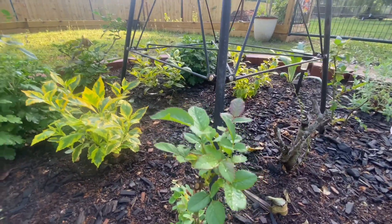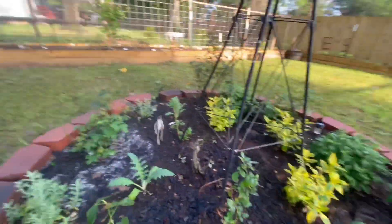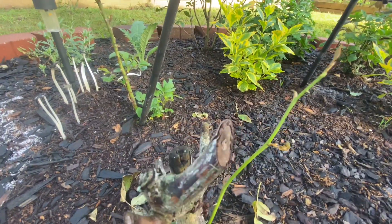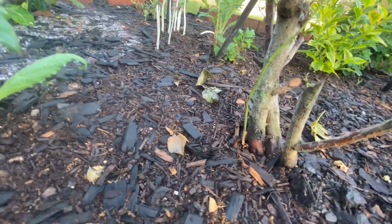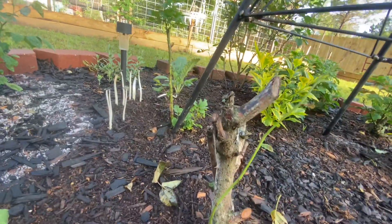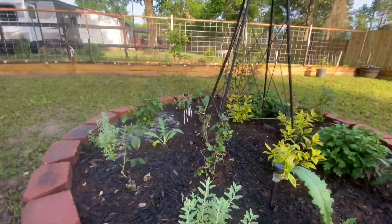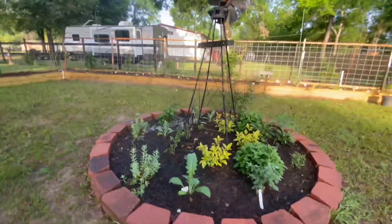This pink mini rose is doing okay but I keep having to cut dead growth off of it. The other mini rose over there is doing alright — I haven't had to cut anything off it this week. I just want them to bloom because it's a really pretty coral peachy-pink color. My iceberg climbing rose — I don't think it's going to make it. The leaves have already fallen off and it's just a stalk. I'll leave it a little bit longer since it's still got some green on it, but I think that new shoot might be rootstock.